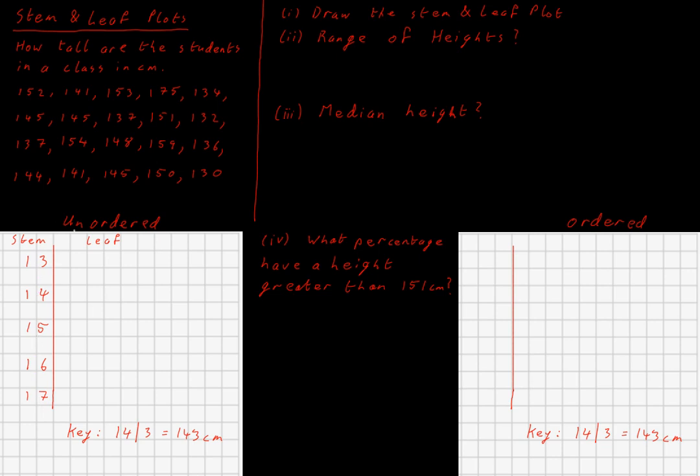And what I'm going to start doing with the unordered plot, if I have a disorganized list, is just start writing down those numbers in. So my first number here is 152. So in my 150s group, I'm going to put in a 2, in the middle of a box, and then I'm going to put in a comma. I'm going to make sure that I keep all of these very neat and ordered. I'm not going to have these sitting across the lines in my copybook, or I will lose a lot of marks. So I want to make sure I put it neatly in a box and then a little comma after it, and I'm going to keep the spacing between each number exactly the same each time.